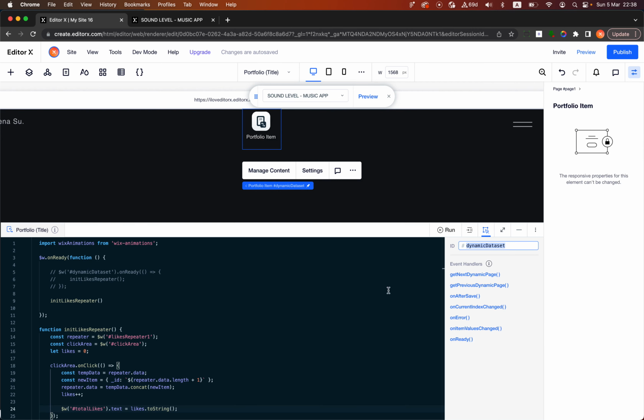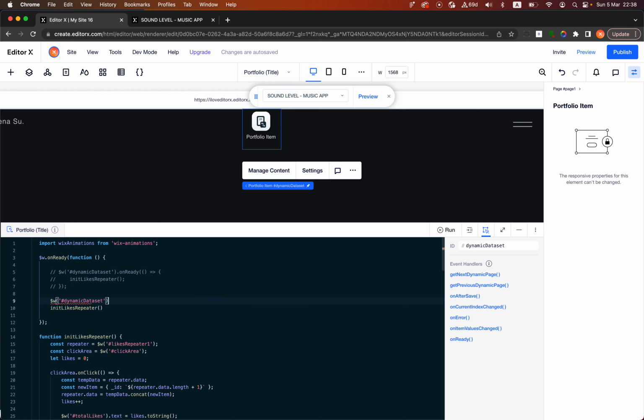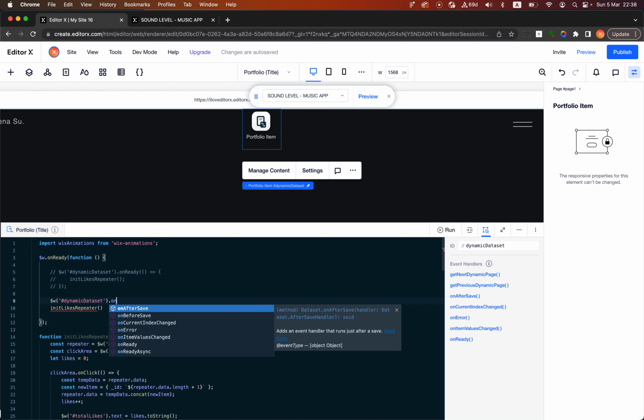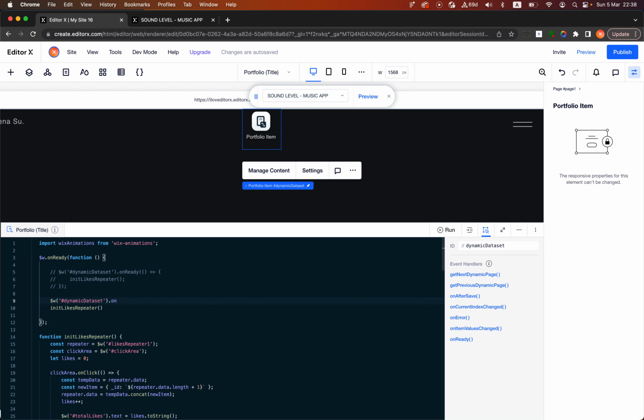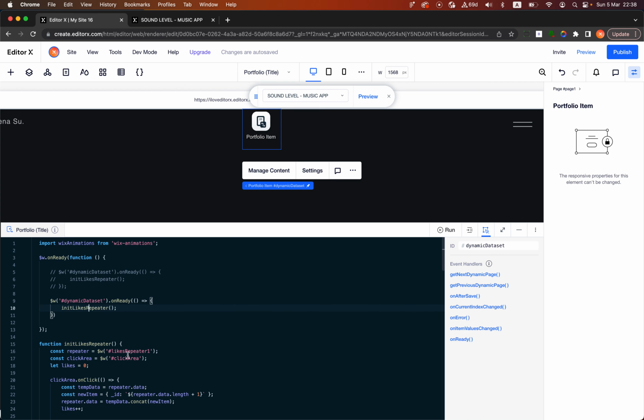So before we call the init likes repeater, we will make sure we are loading all the data. So on ready, only then we will call this init likes repeater.